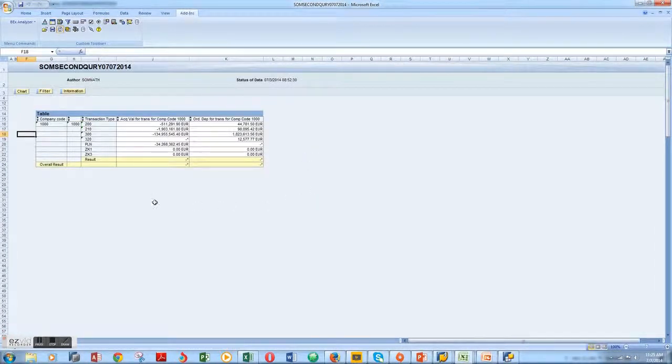Yes, so we have the acquisition value for transaction for company code 1000 and ordinary depreciation for transaction for company code 1000, and this pertains to only company code 1000 over here. So this is how the data looks for our transactional audit. So that's all about it.